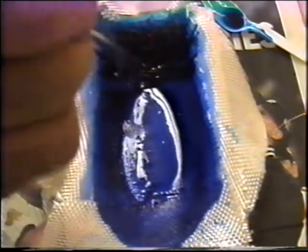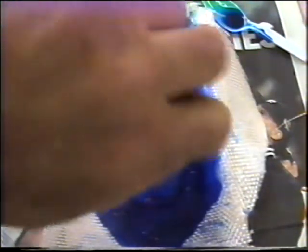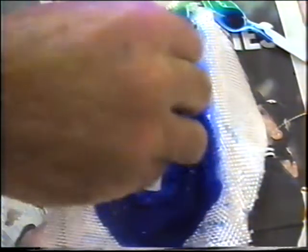I'm going to just pat this down now, and the final step of working with epoxy is to blot out all the extra epoxy, and that just gets rid of some of the weight. Notice I'm getting everything good and soaked. And the last step is to blot out all the extra epoxy. You know, the strength to weight ratio is directly related to how much cloth or tow you can put in. You want to use as little resin as possible. It's the resin that adds weight. Okay, I think we can put this aside to dry till tomorrow.